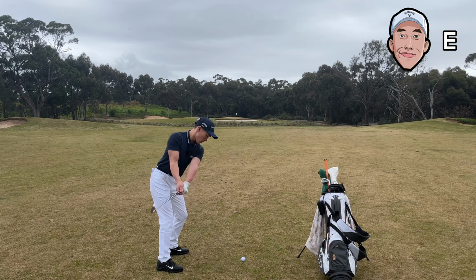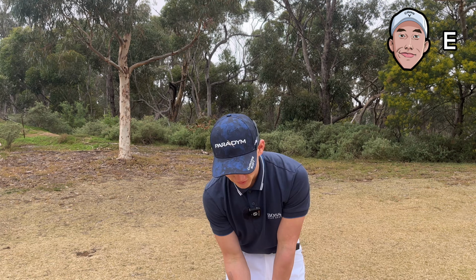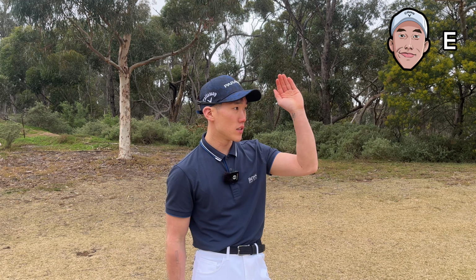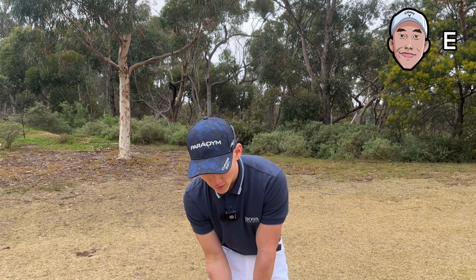Oh, thinned it, but it could be good. Oh, long. Went really long. I really don't have a lot to work with here. There's a little ridge up here, which is where I need to land, so that it can just roll down to the pin. So there's two options to play here. I can either land it short and let it roll out, or I can hit a really high flop and land it soft. I think I'm gonna do a flop shot.